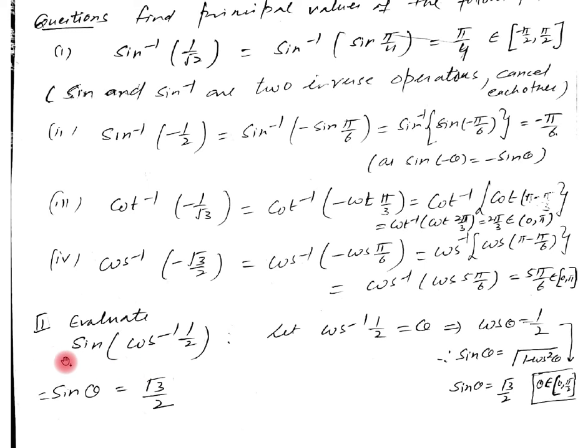Now we generally start inverse trigonometric function problems by putting the given inverse trigonometric function equal to theta. We take cos inverse 1 by 2 equal to theta. Then cos theta is 1 by 2, a positive value. Now if cos theta is 1 by 2, sin theta we also have to take as the positive value. So sin theta is root 3 by 2. Therefore, putting this, it is equal to sin theta, and sin theta we get as root 3 by 2.